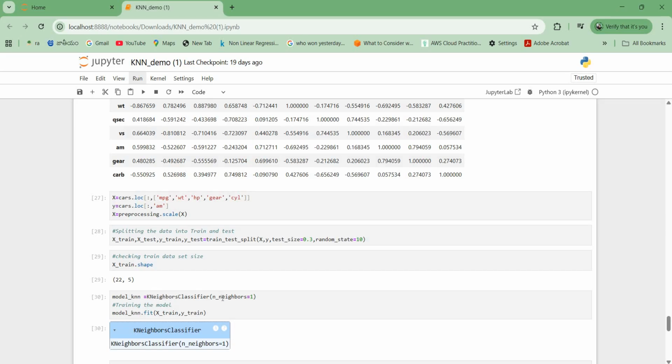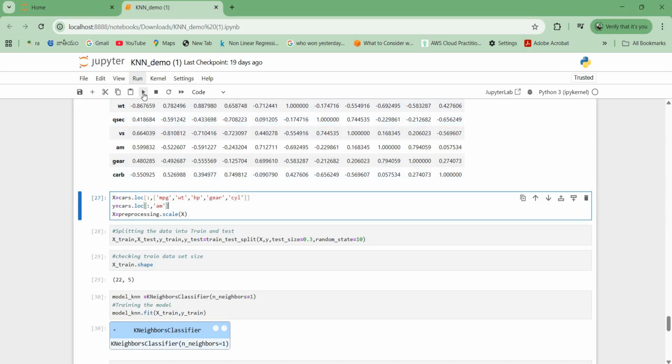KNeighborsClassifier, n underscore neighbors is equal to 1. As in the previous algorithmic explanation, the nearest neighbor points will be there, but initially by default it will be 1. Then model underscore KNN dot fit, we are fitting the train data into that particular model, x underscore train as well as y underscore train.